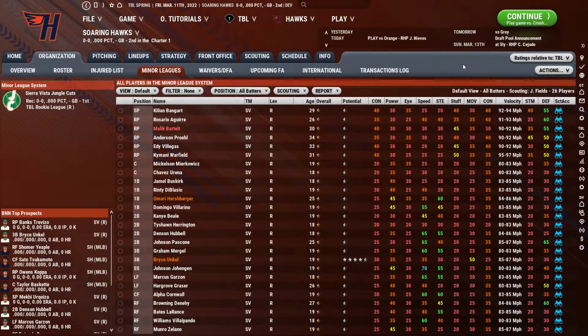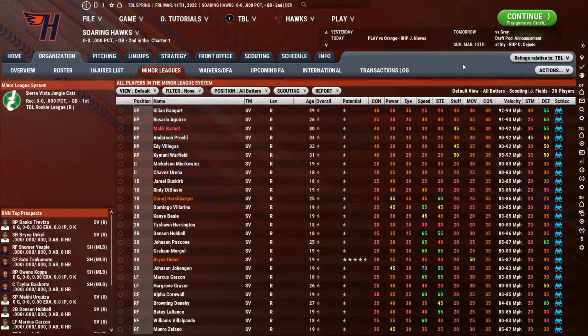Minor leagues are going to be a way for you to see just your minor league systems, and it depends on how many you've got in your system, but this will give you a good overview of your minor leagues if you want to see more details about the players involved in your minors, potentially their prospects or their development, as well as how they may be doing statistically in the course of the regular season.